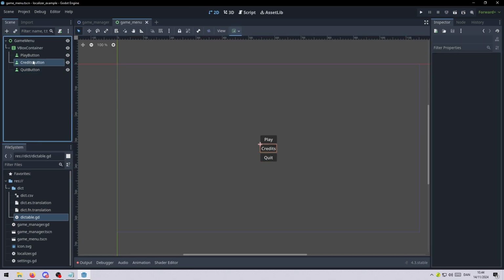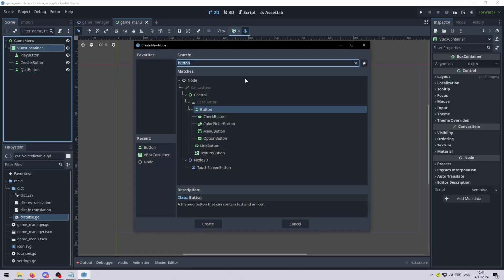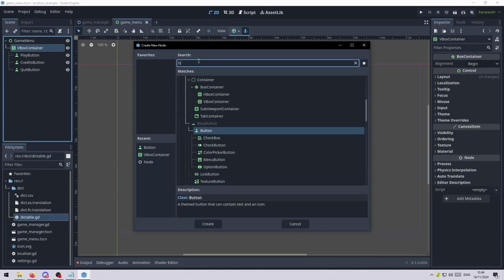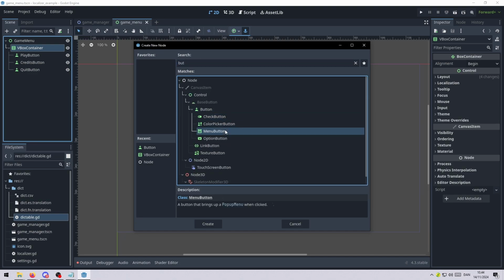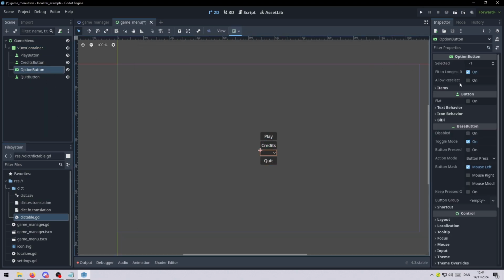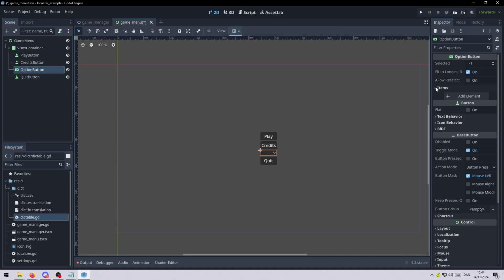And I also actually want to add another one, which is going to be some kind of control node. I forgot what it was called. Let's see. Option button? Sure. Make an option button. And here we can add some items.